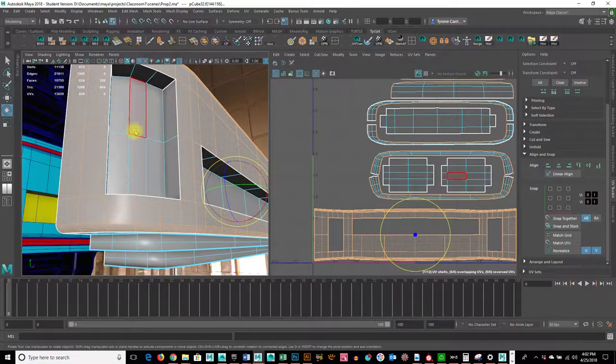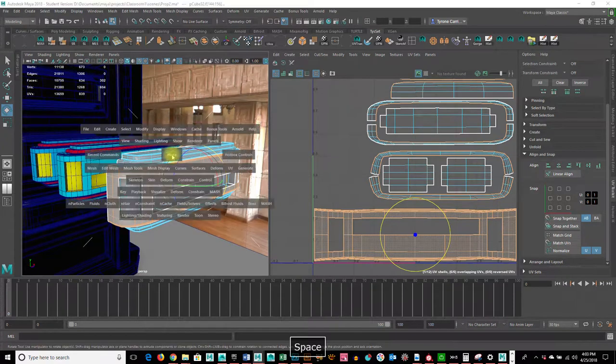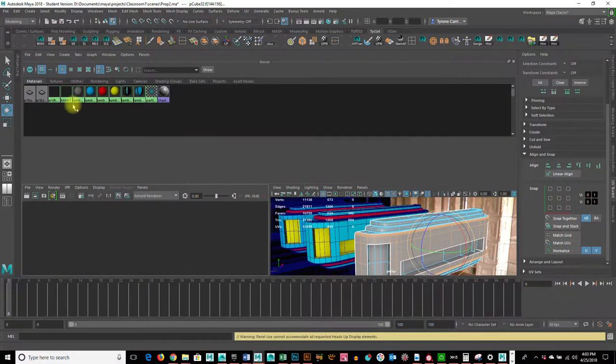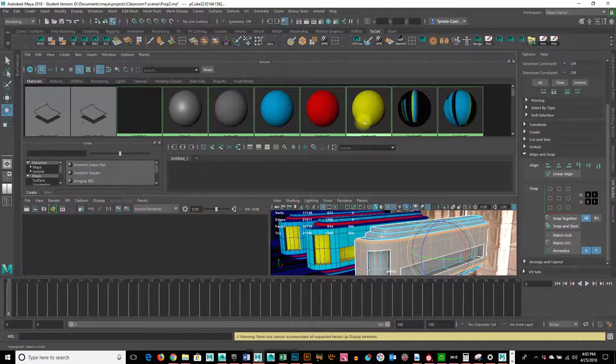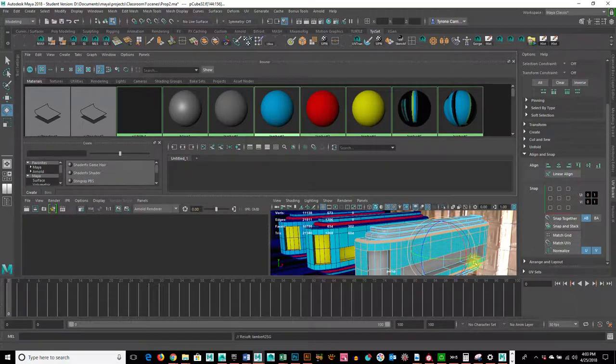Like the interiors, maybe it's this part, which means these guys on the outside I might want to utilize differently, just so that I can actually get the material I want. But just so you can see how this works, I create multiple materials to color code. So I might designate blue is going to be metal, red is going to be rubber or something like that, yellow is going to be something else. And then I would just make these new materials and assign them to those sections. So I have that selected and I say, okay, this is blue, and I assign that material to that area.